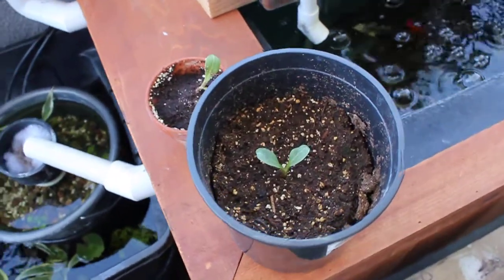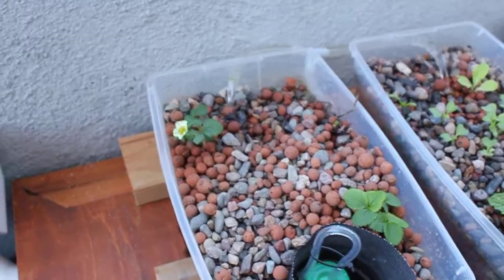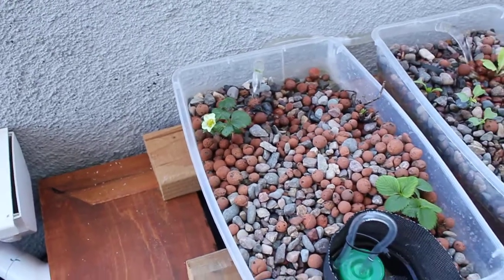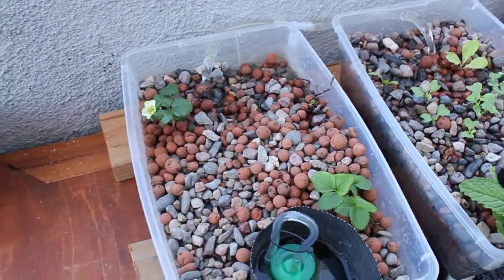Those are my artichoke plants — they're in soil. I'm going to throw them in the front garden as soon as they get big enough. You can see the strawberry plants are actually doing okay. It's got a nice little flower on it now, so I might get one little fruit. That one lived, and you can see the new growth off the one in the back that broke, so it survived too.